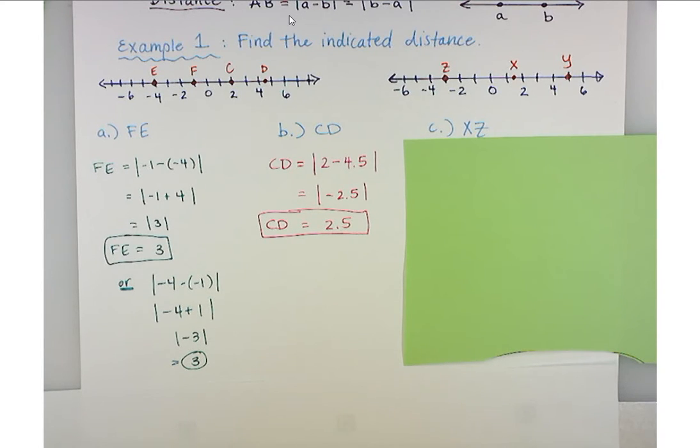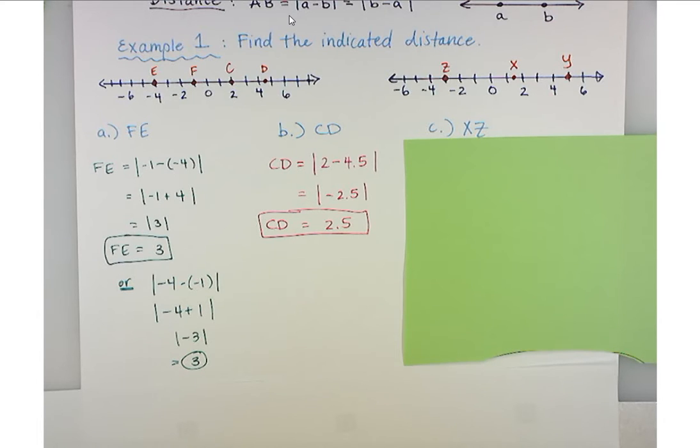Okay, so for the next one, x and z, x is between 1 and 2, so that's going to be what? Nope. So it's a number between 1 and 2. So 3 would be bigger than 2, so not between them. Yeah, so 1.5, right? And then z is, well, that's what you're probably saying, 3. Yeah, z is the negative 3. Okay, so I have 1.5 and I have negative 3. And what am I going to do with them?